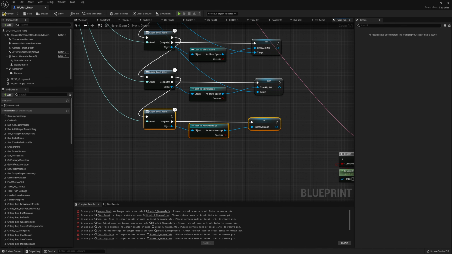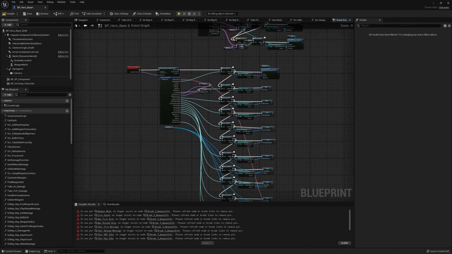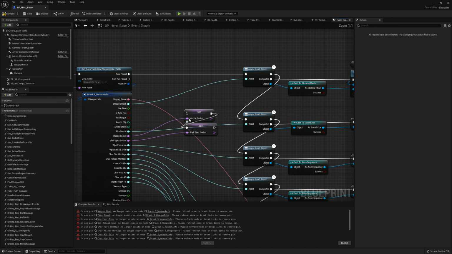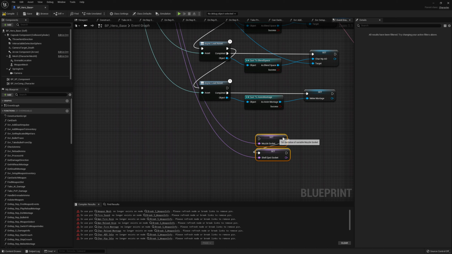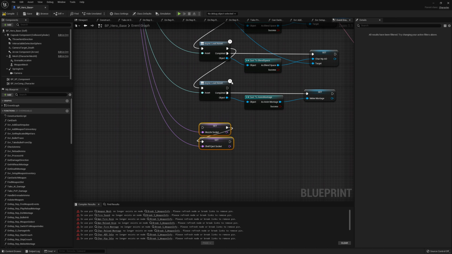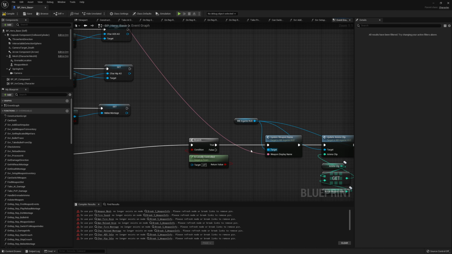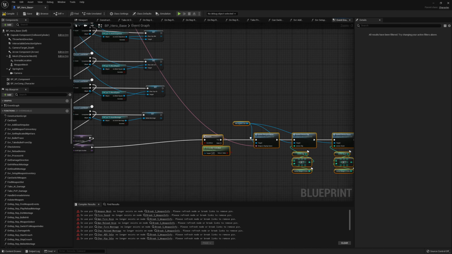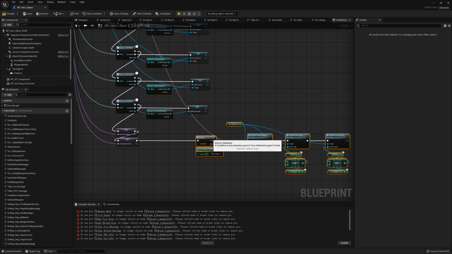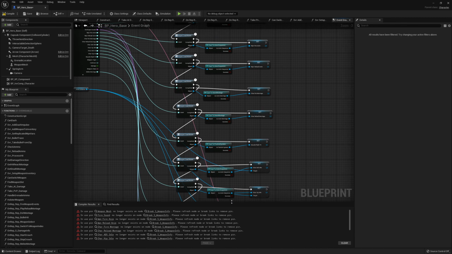So then we have to grab our setters for the muzzle socket and the shell eject socket because those aren't connected anymore. So I'm simply going to move them to the bottom over here, connect them to the upper pin of this async load asset so they will be set as well. And after that we simply want to plug it into the isLocallyControlled branch to set our HUD values. So this should be good to go.